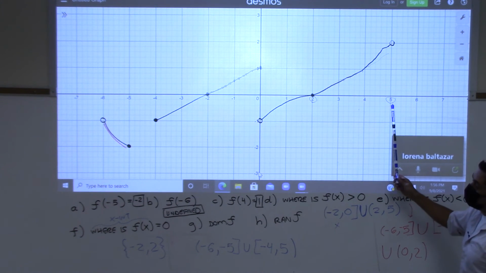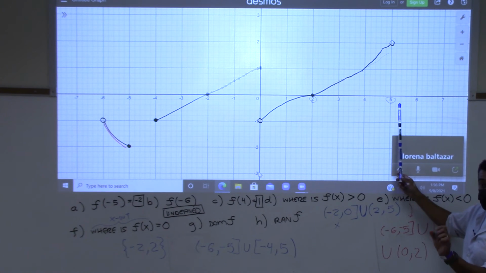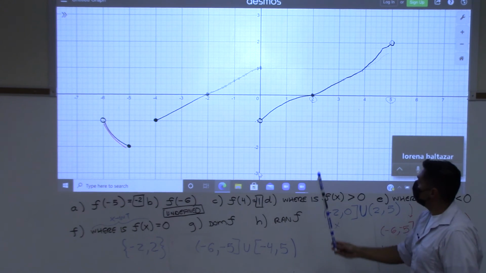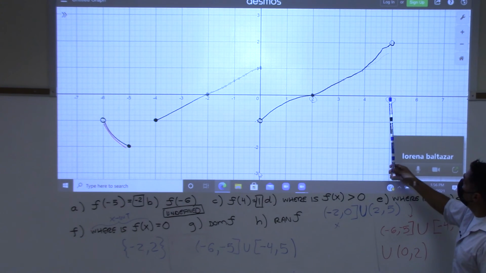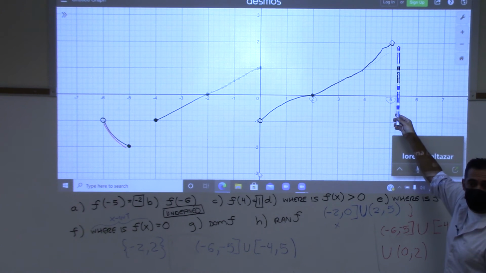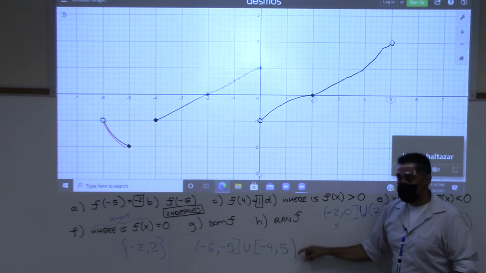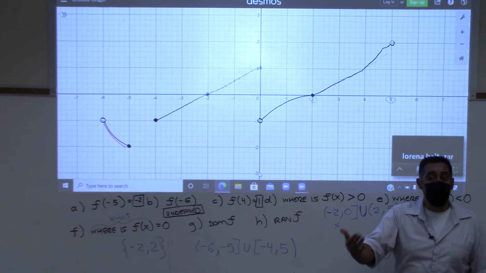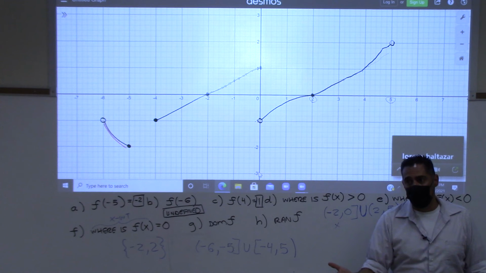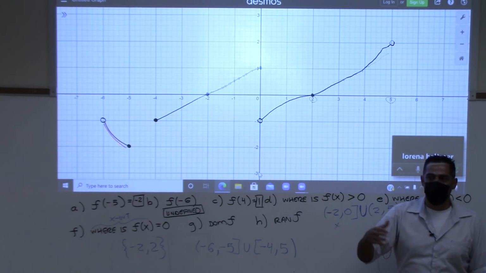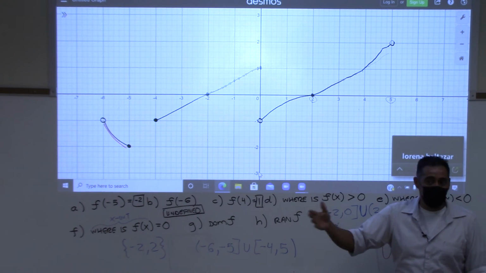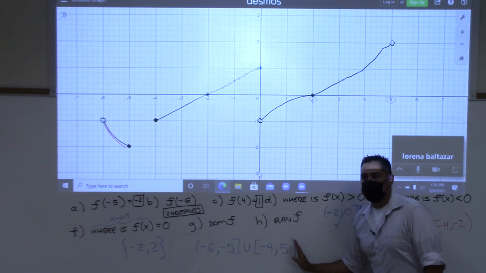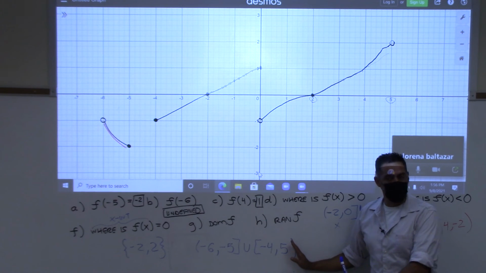Well, we're actually opening up a bigger can of worms, which is good. I'll talk about this. Okay. So let's just say up to 5. If that were a solid dot, then I think everyone would agree that we would stop at 5 and this would be a bracket and we'd all be happy. How do I tell you that you can go all the way up to 5 without actually ever getting to 5? So you can be 4.9, 4.999, 4.99999, right? How do I tell you that? Well, I can't tell you go to 4.999 because there is no number right next to 5.